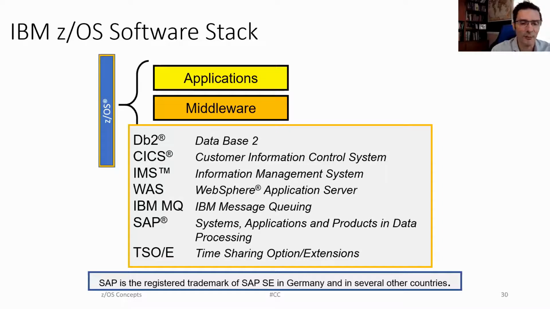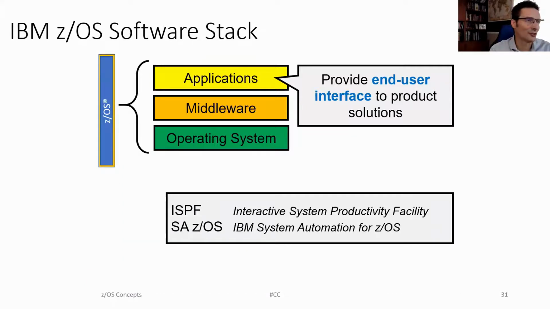So again, these are components, middleware, that is between the operating system and the applications. And then finally, you have applications. Now, there's some applications you could buy from IBM, so maybe like system automation, or even something we'll talk about, ISPF, in a moment. But most of the time when we're referring to applications, it's usually applications that you could have purchased, again, from a vendor, but also homegrown applications in your company. So your company has written a whole bunch of applications. They may or may not leverage middleware components, and definitely they're leveraging the operating system underneath. So this is kind of the software stack that we're talking about with zOS.